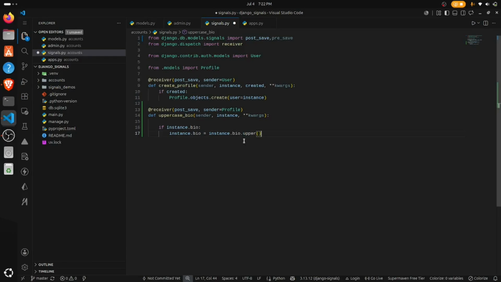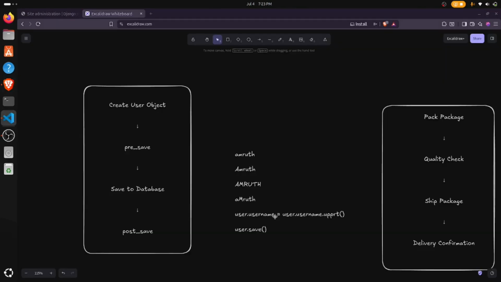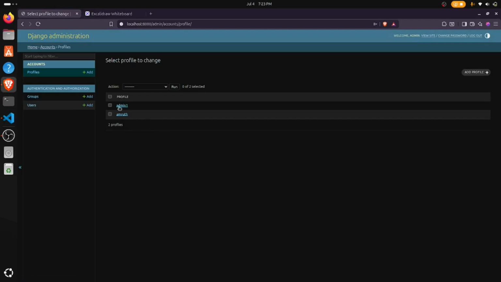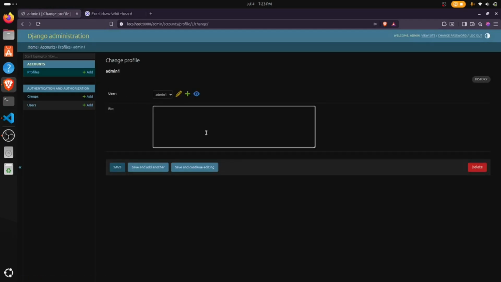Now for testing, I will go to the admin panel. Let me save this first, and the program is running. I will go to the admin panel, and here I will open the profile for admin 1, and type something like I love Django Signals.